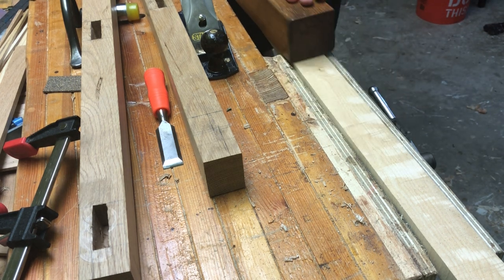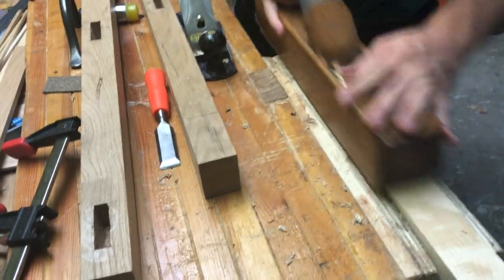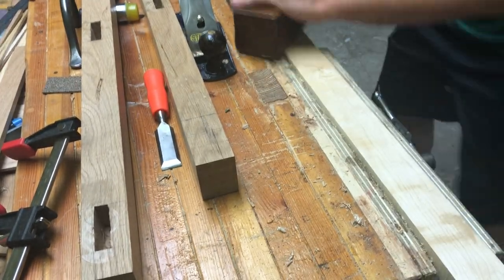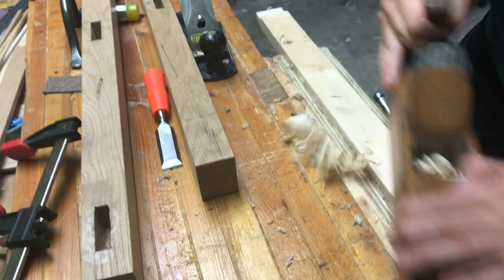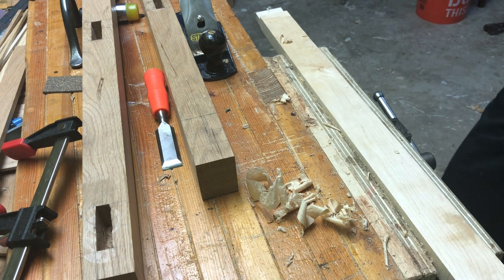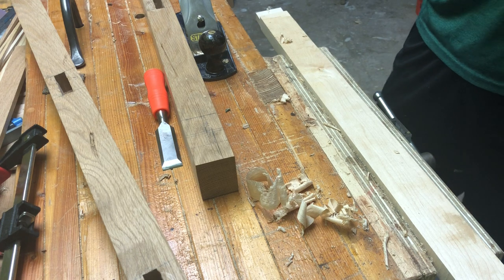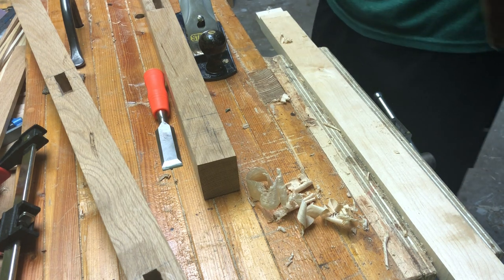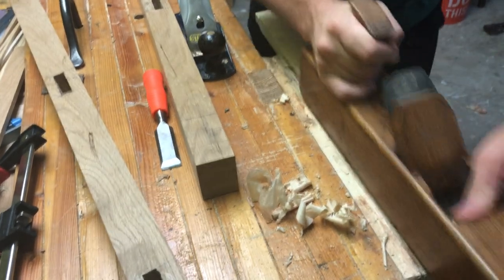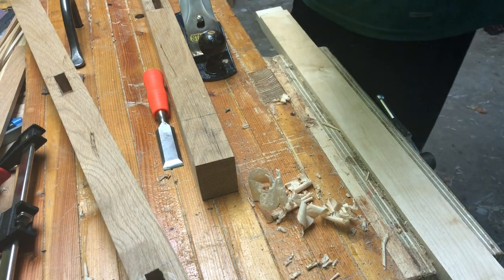Stuff places that I don't expect. Okay. So what that's telling me so far is we got grain going every which way. Grain going every which way. Yep.